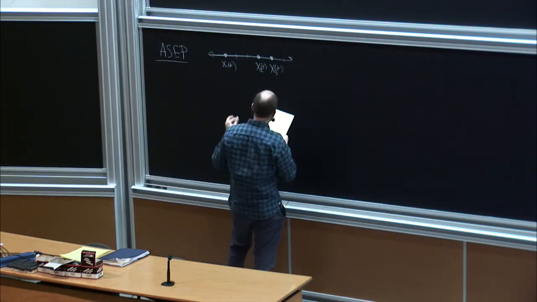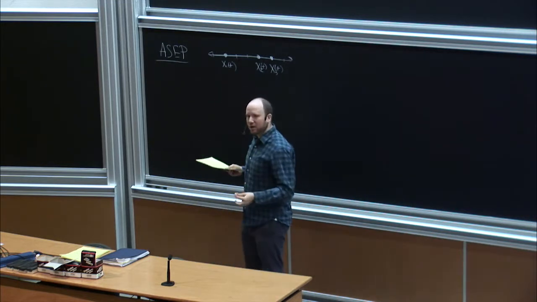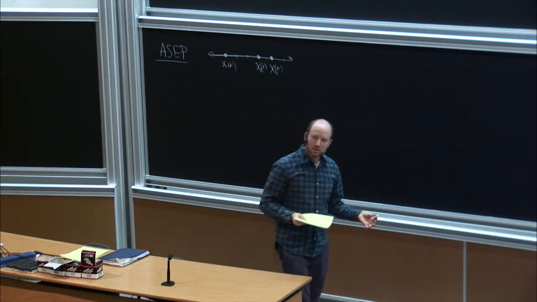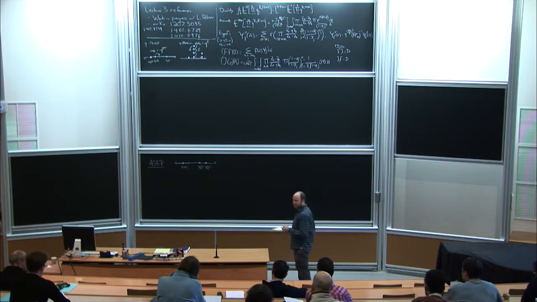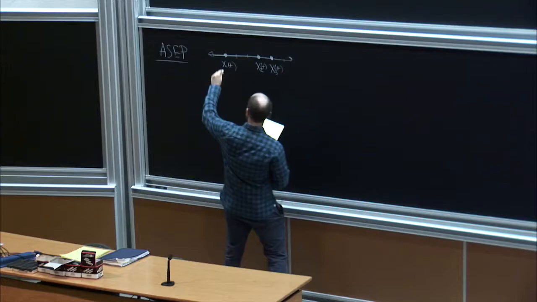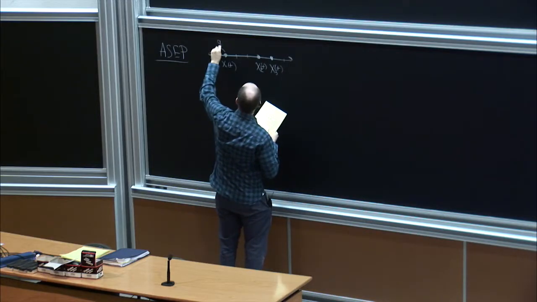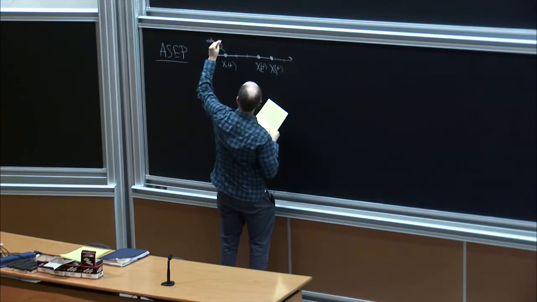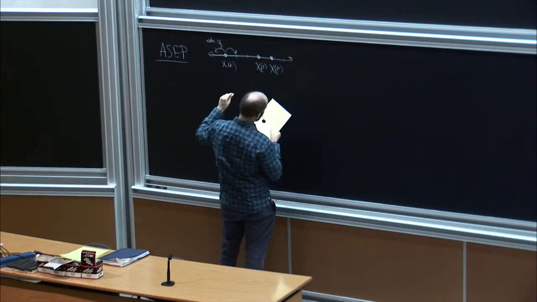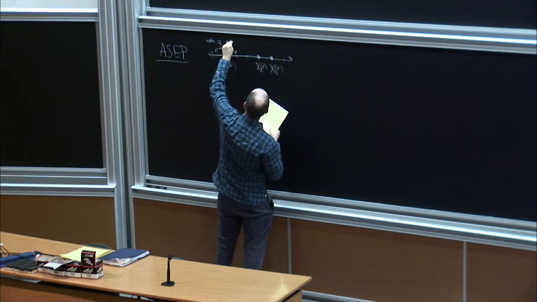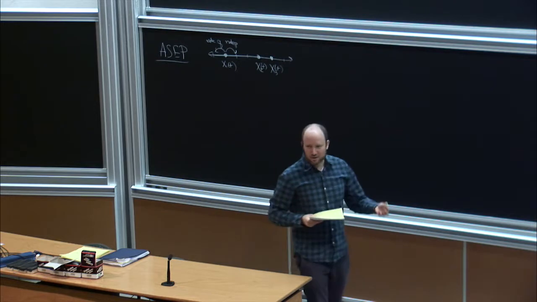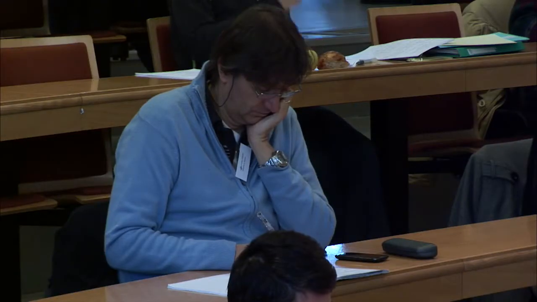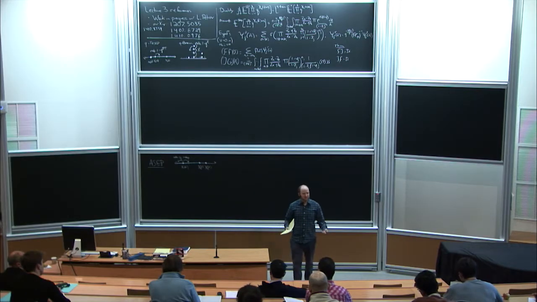And the dynamics for Q-TASEP is that each particle attempts to execute an independent, asymmetric random walk, continuous time, so jumps to the left at a rate q. So this is not a probability, this is rate q, according to an exponential waiting time of rate q. And then to the right at rate p. And the only rule is that you can't jump to a site that's occupied. So if you attempt to jump to a site that's occupied, the jump is suppressed, and the clocks are reset, and you continue on. Okay?